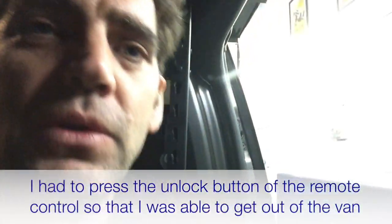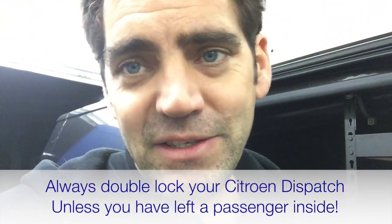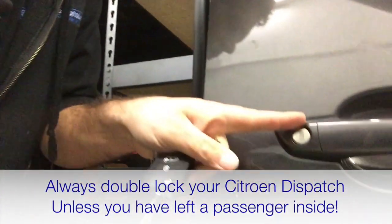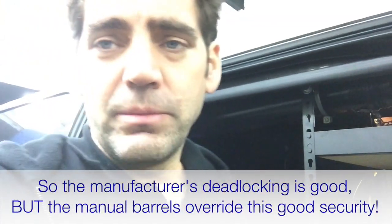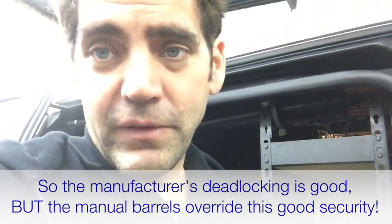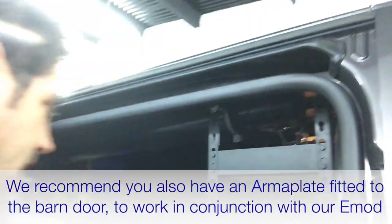So double locking your van if you've got one of these Citroen Dispatches is essential. Press it twice every time, but there are these security vulnerabilities. This lock, the lock on the passenger door, the lock on the back door. So our electronic modification to switch those barrels off in effect and put the armour plate on the back door is a really good security update to your manufacturer's locking.